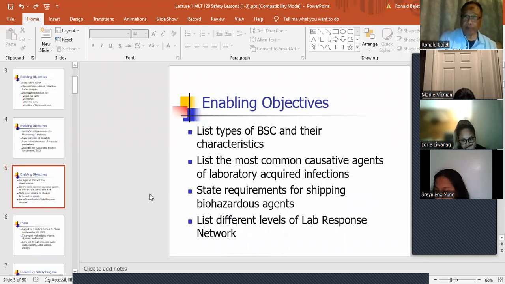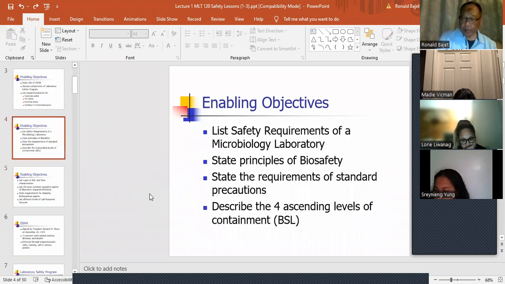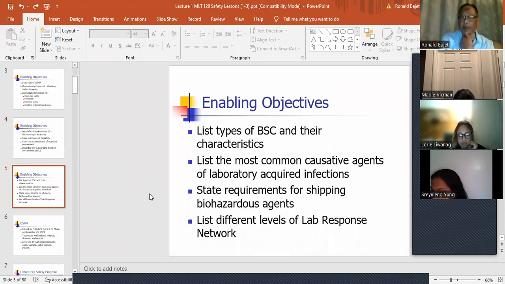The types of BSC, so the BSL laboratories, there's 4 classes, 4 levels, as opposed to BSC. A BSC is a biological safety cabinet. Those are your hoods, okay? So basically there are 3 types of hoods. Level 1 and level 2 are both open hoods, and they're for low level handling of materials. The level 3 is actually a glove box, and it's enclosed where you actually insert your arms into these gloves and manipulate and handle the material underneath the hood. You never touch it. Your gloves are actually working on it. So I'll talk about that later.